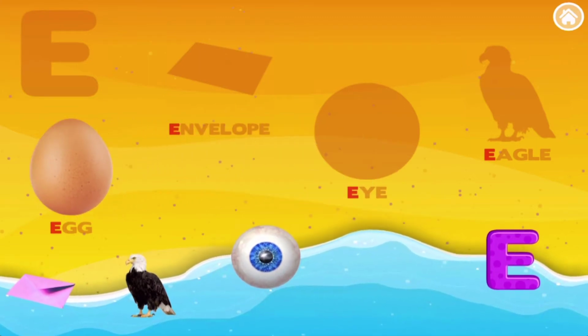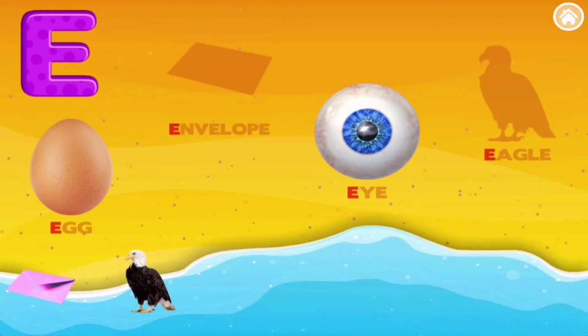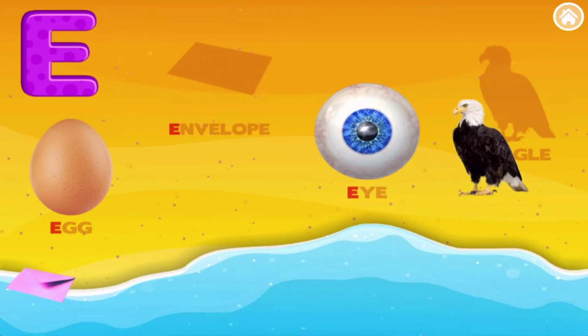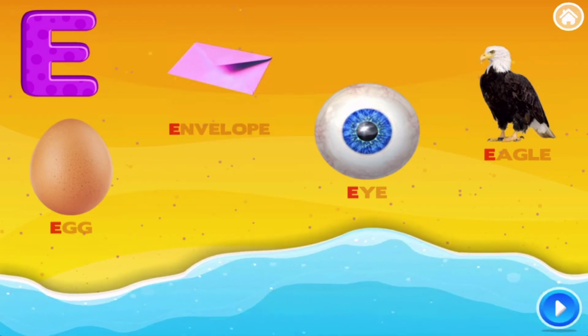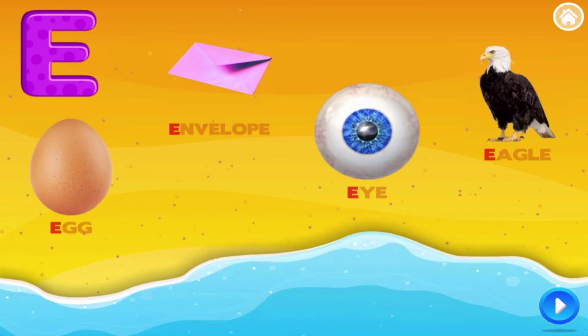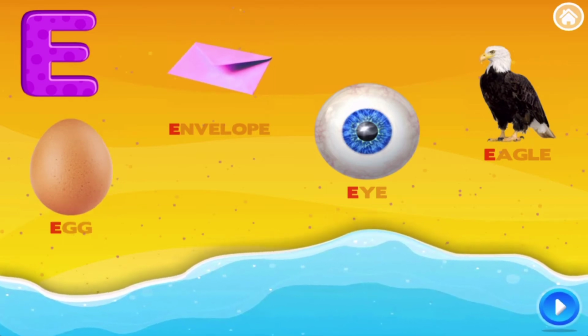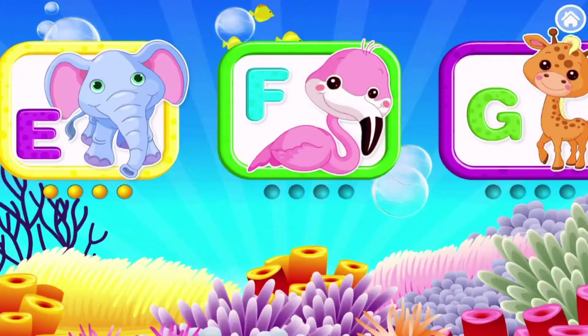E is for egg. E is for eye. E is for eagle. E is for envelope. Great job! E is for egg. E is for envelope. E is for eye. E is for eagle.